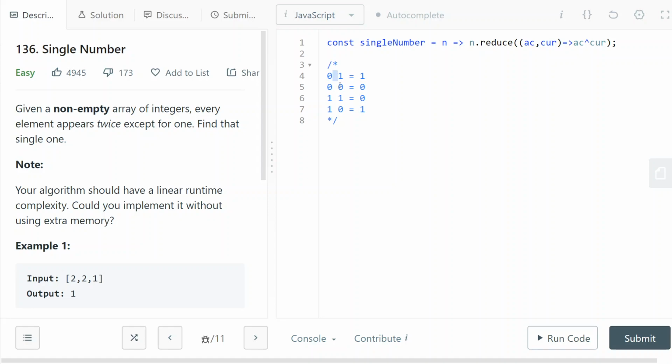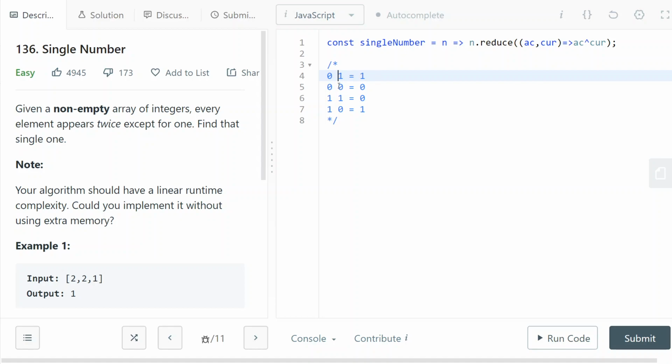Here we can see the truth table for the XOR operator. One way I want you to look at this is, if you have a 0, the XOR operator doesn't do anything. Here we have a 0, so the digit remains the same. Here we have zeros, so nothing happens. It's just the other digit. So with a 0, the result is the other digit.